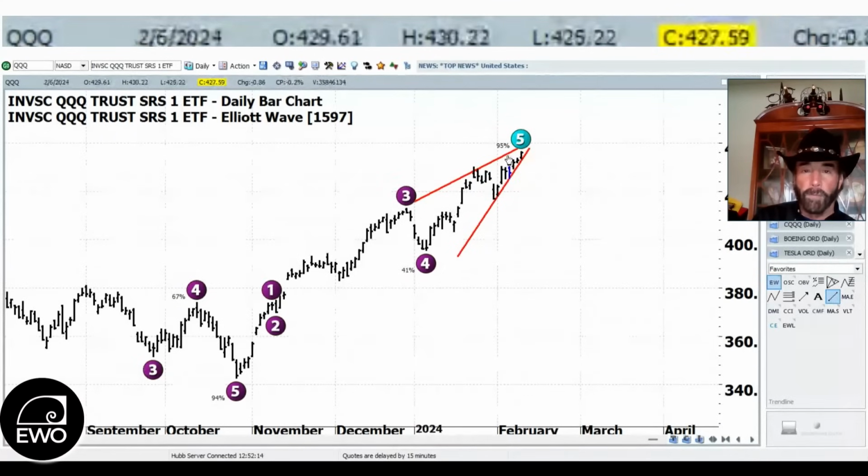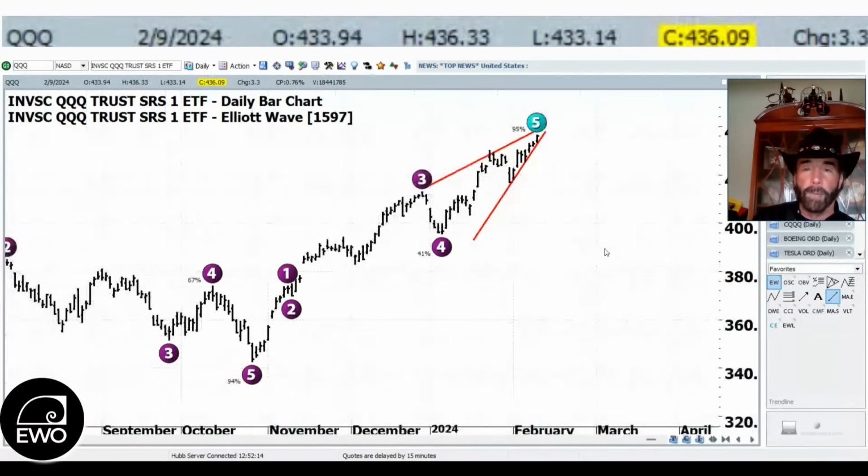So with this pennant formation here narrowing, we're almost at 100% extension. We had a 38.2% wave 4 correction. That led you to look for a 61% extension. And then the extended C level, if it continues, goes to 100. We're almost there. So we're getting a bit extended in the Qs is my point. So I think that caution is the name of the game. And I just feel like maybe the market is about to do a pivot.